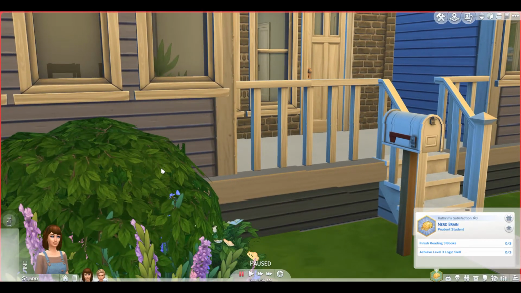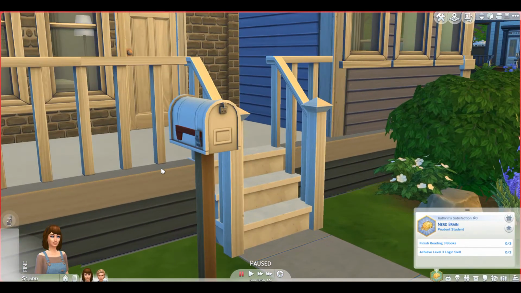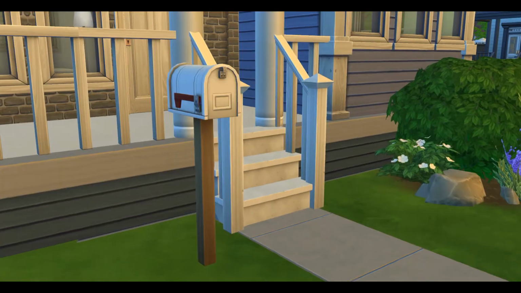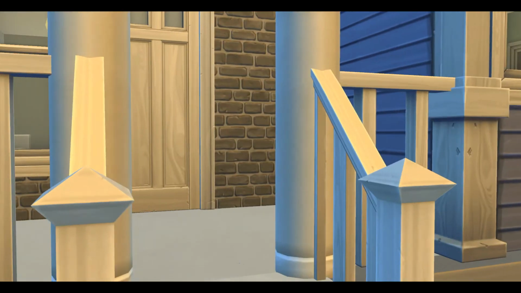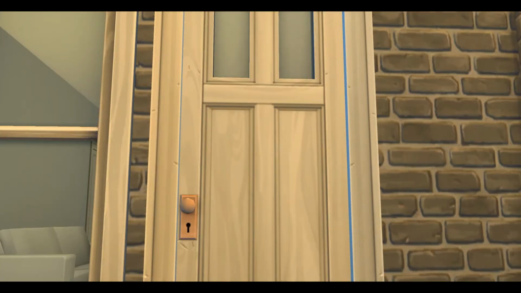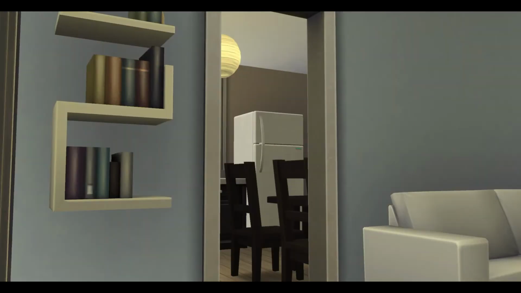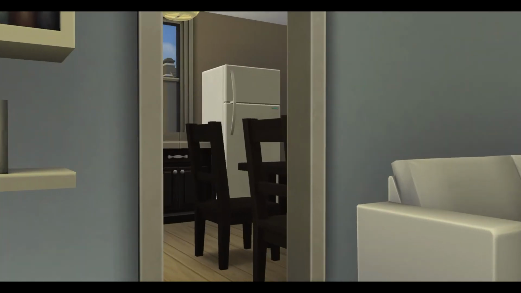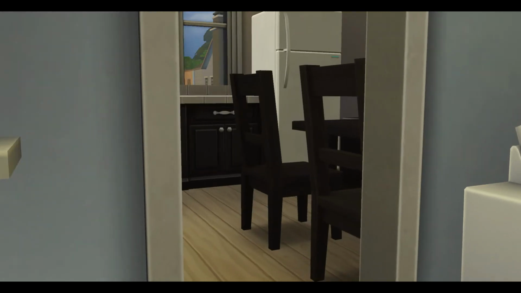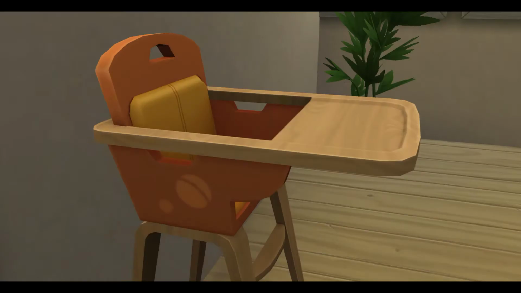So I'm going to give you a little tour of the house. Now, this is the first time either of us is looking into the house, mind. Let's just see what it looks like. Now, when we go inside, this is the living room. Ooh, this looks nice. I like how simple it looks. Look, a bookshelf, though I'll have to buy one. Let's go into the kitchen. Ooh, look, a high chair, I don't have to buy one.